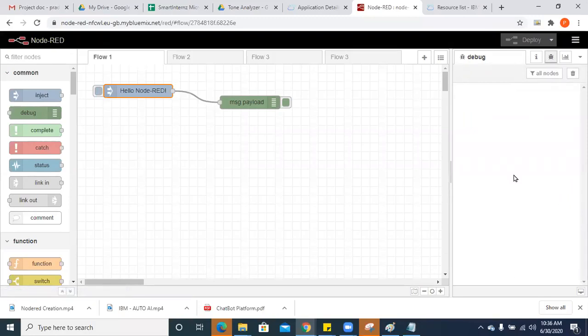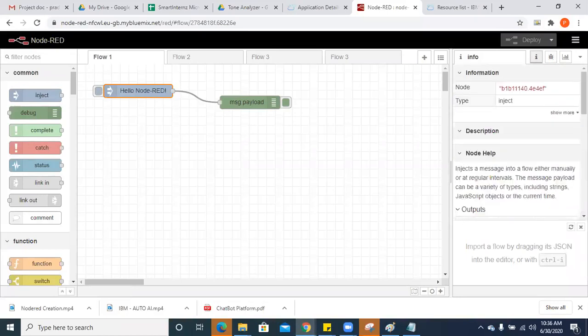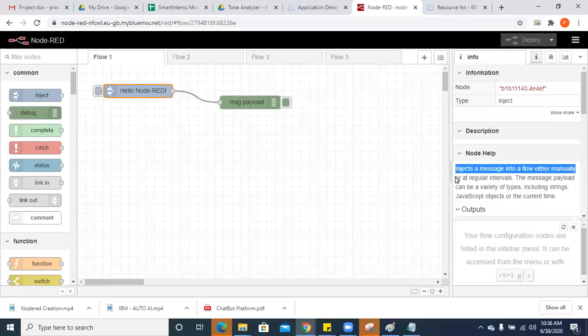All right, guys. So now let's see what this node is about. Okay, if you just select this and click on i: injects a message into a flow either manually or at regular intervals.